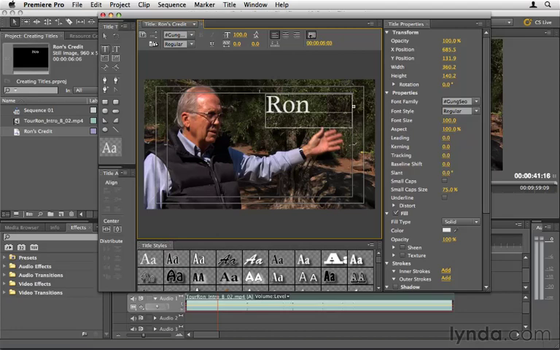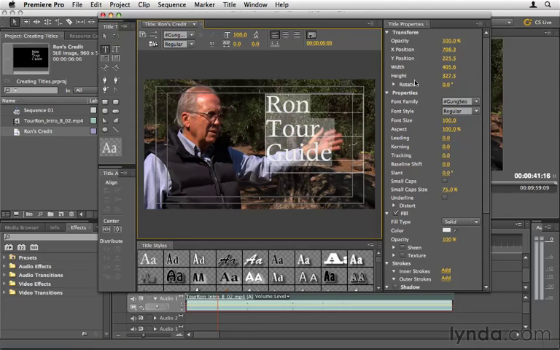Now, it's not showing up because this is referred to as overset text. It's text that doesn't fit inside of the box that we made because it's a little bit too big. I'm going to go ahead and select the Selection tool, which will allow me to go in here and resize this box temporarily. And then I can double-click inside of it to get a cursor again. And I'm going to click and drag to select all of our text.